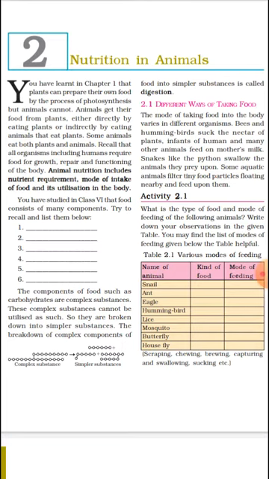We know that different animals have different ways of taking food. Bees and hummingbirds suck the nectar of plants. Infants of humans and many other animals feed on their mother's milk. Snakes and pythons swallow their food. So there are different ways of nutrition. For this we have activity 2.1 given there.